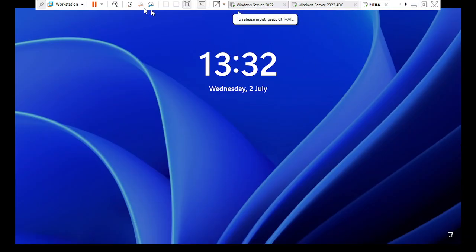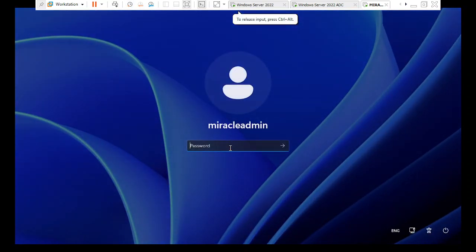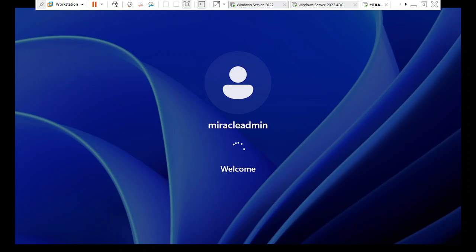You can see here the restart update finished. So you can restart here now. After restarting, you can try to log in with your local user account. Click Enter. And you need to add this computer to the domain again.